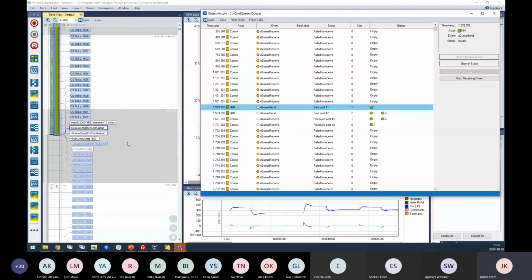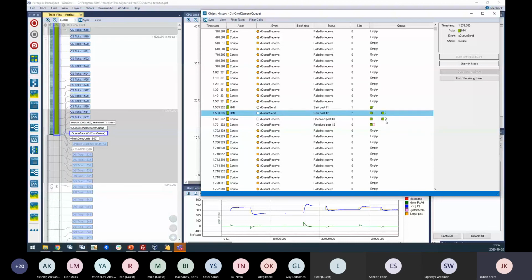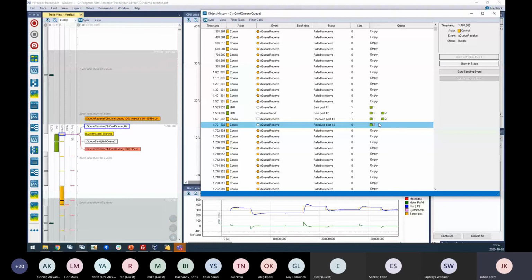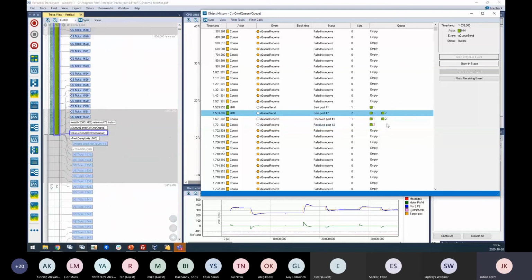Like that, we have 2 messages sent, and then further down they are received. So we can actually track a particular send to the corresponding receive and follow a particular message like that. We'll say that the task is receiving a message with some bad data, then we can actually see where the data is generated.